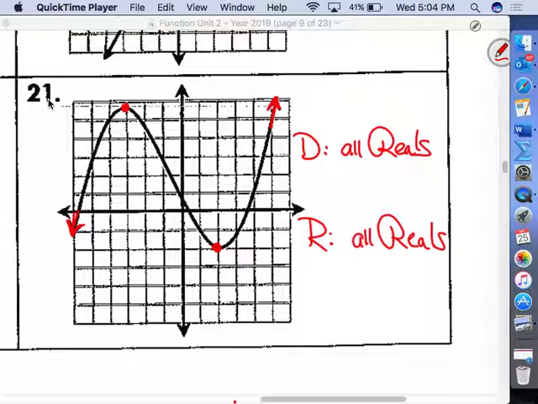I think that this is a little ambiguous right here. And had they at least plotted one more low minimum point, then I would have been able to make an assumption about whether or not this graph is going to repeat. But the way that it's presented, I'm going to assume it's all reals in both directions. It's going to grow without bound. I'm going to make that assumption. It's going to grow without bound in both directions.